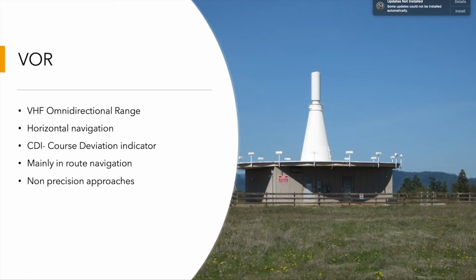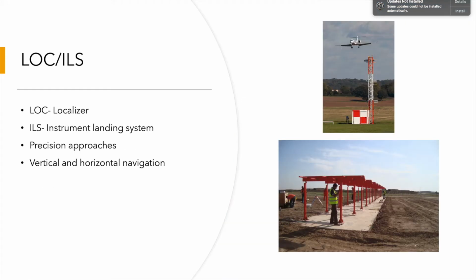So as we get closer to the runway, like you saw in the previous slide, you wouldn't be using a VOR for navigation usually. The other kind of radio navigation that's also in the VHF frequency is a localizer, and a localizer is also in with ILSs as well, which is an instrument landing system, which uses both a localizer and a glide slope. And those are precision approaches, and those give both vertical and horizontal indication or navigation. They're also where the VOR, you can set a particular course and choose what direction you're going. A localizer and an ILS only transmit one direction, and so they don't have that omni function to them.